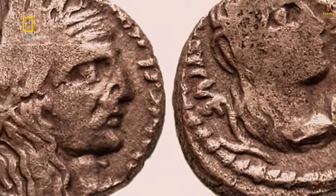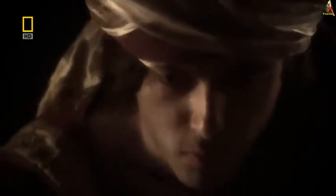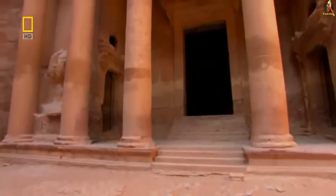Over 80% of all Nabatean coins found bear the image of Aretas IV, and it appears he put these riches to good use. Experts believe he was Petra's most enthusiastic developer. He is attributed with constructing the great temples and city streets. Now it seems he also built Petra's most elaborate structure as his family's mausoleum. I think there was a famous person from the family of Aretas the Fourth buried in one of these tombs. Though the king himself is thought to be buried elsewhere, these underground tombs could contain the remains of his relatives, lying beneath the Khazne.